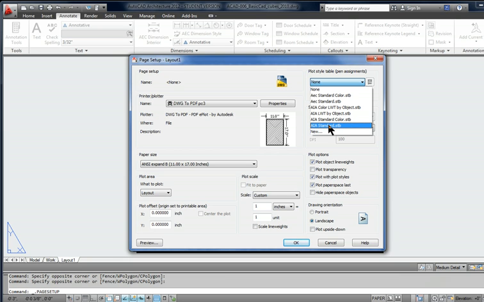That option is not available for this particular printing style. Which one it comes out to, just black, it really depends, I guess, on a given day. I do believe that AIA standard will print it to black, but if it doesn't, it's not a big deal. So I'm going to do AIA standard.